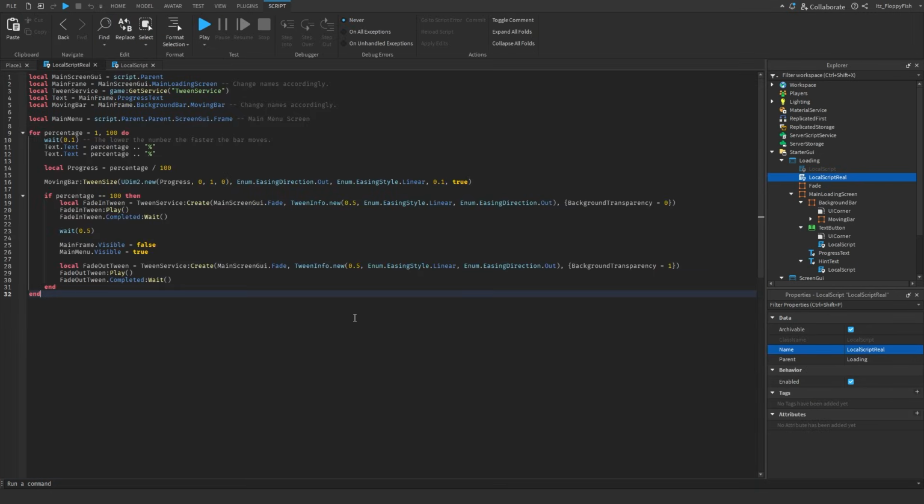So now that we're inside of our duplicated script, this is the other script right here that I've disabled, which I'll eventually use a little later again. So that's the fake one. This is the real one. This is also the fake code still. So now we want to replace this code.